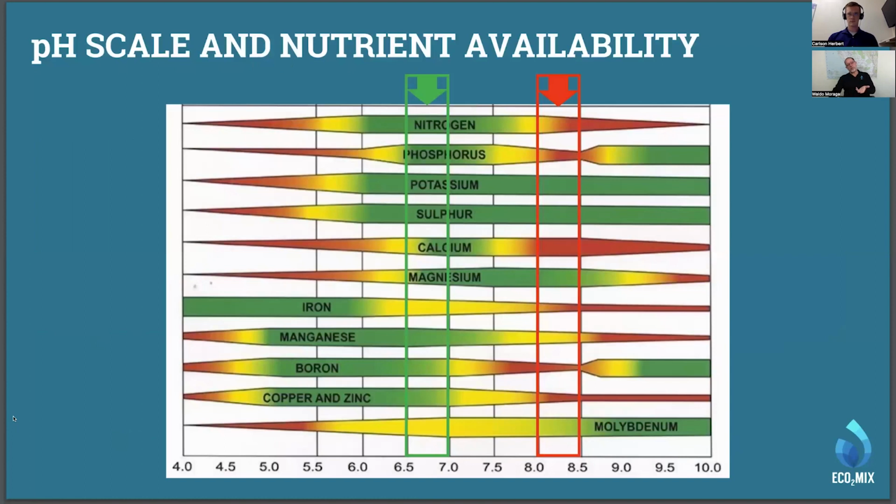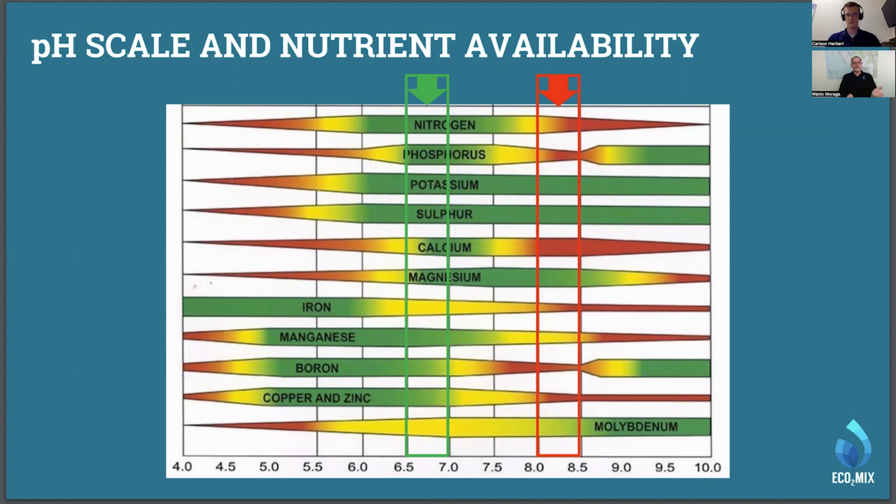Let's see how pH influences nutrient availability in the soil solution. I think most of you are familiar with this graph. You can see in this graph that the pH affects almost all nutrients, from nitrogen and phosphorus to the micros. Nitrogen, very unpopular today, with excess nitrogen ending up in water streams, seems to be in trouble at high pH, so only an important percentage of it can be taken up by the plants.